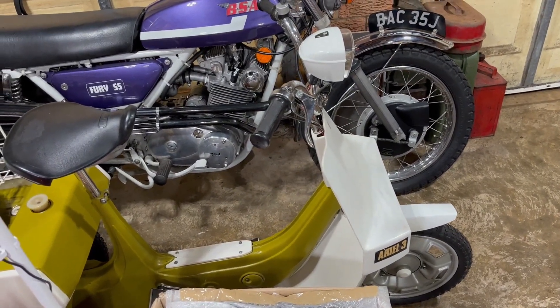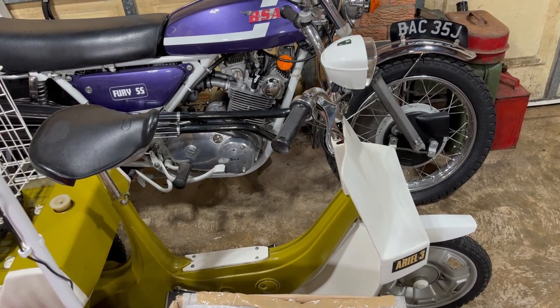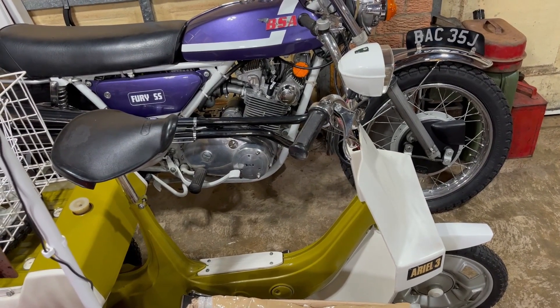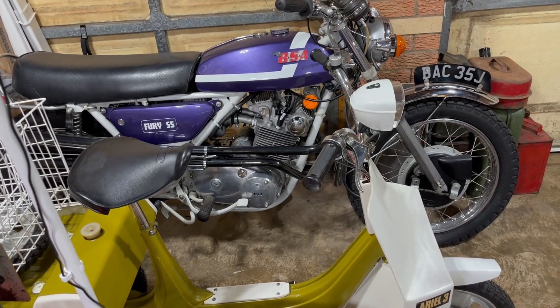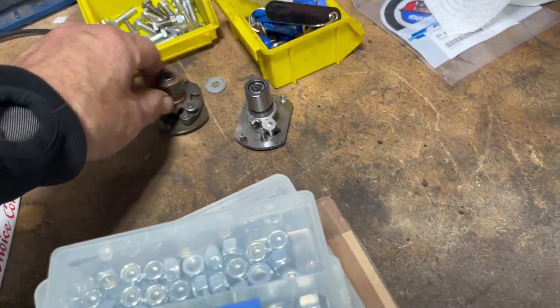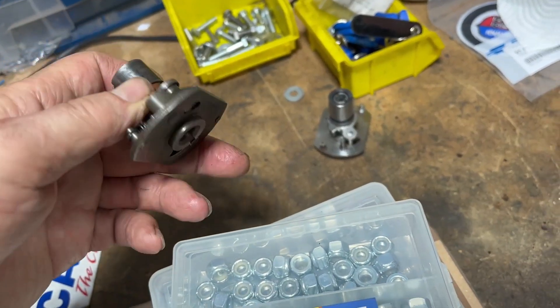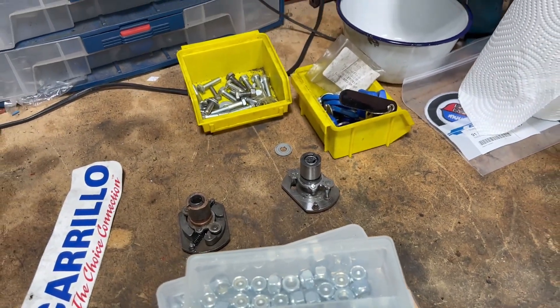We've been waiting on a Patten Auto Advance for quite a long while actually. When we ran this up we borrowed the Auto Advance unit kindly loaned by Tony Page out of his Bandit. The good news is Bob Rogerson was kind enough to make some up, so I put a Patten one in the bike. That's the original one from the Bandit that we used — Tony Page's — and I've got a spare as well, just need to get some bob weights and springs for that, just in case.